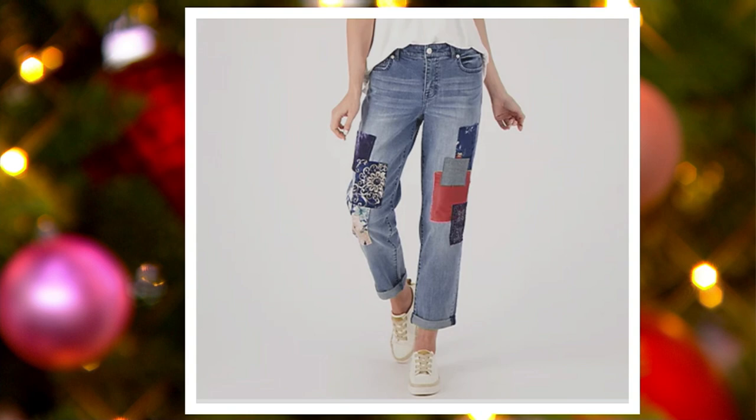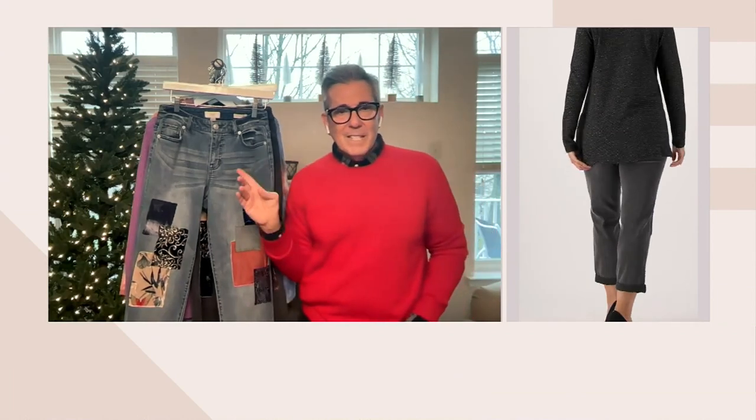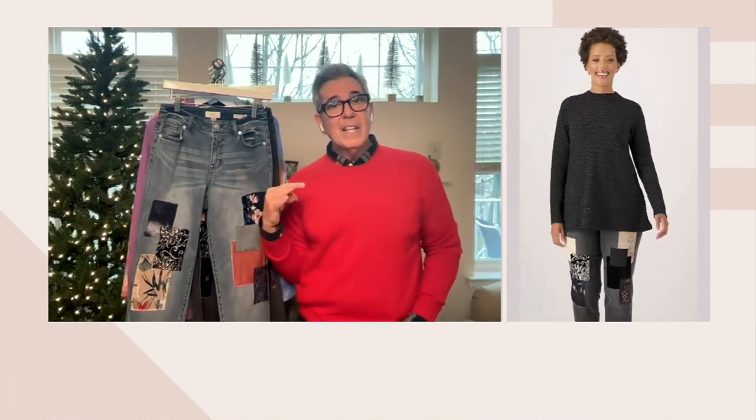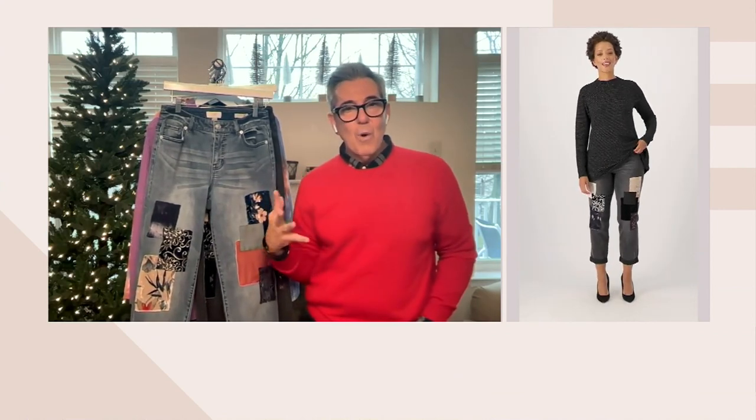But there's a t-shirt and sneakers too. We just went from one extreme to the other — dressed up in black with the heel, and then throw it on with a pair of sneakers and a t-shirt and a big cardigan. How cool is that on a weekend? But throw it on with a silk top and a beautiful metallic heel and a velvet blazer and hello holiday party. These jeans are so Lori Goldstein. If you love LOGO, this is such a LOGO piece to have. It's a limited edition — whenever it's limited edition, that adds a special quality to it.